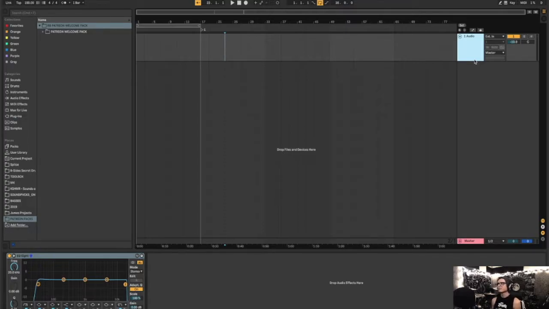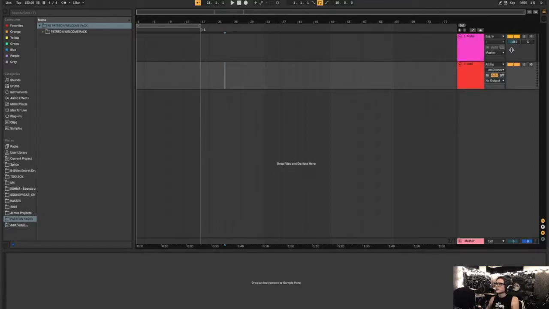A lot of people think that I start with drums because I'm a drummer, which is actually a great guess, but I don't. I start with chords usually, because drums just come so naturally to me. So without further ado, let's get some chords in here.